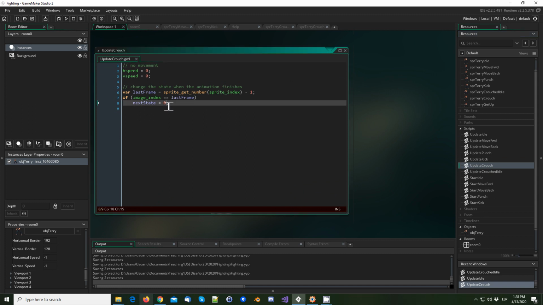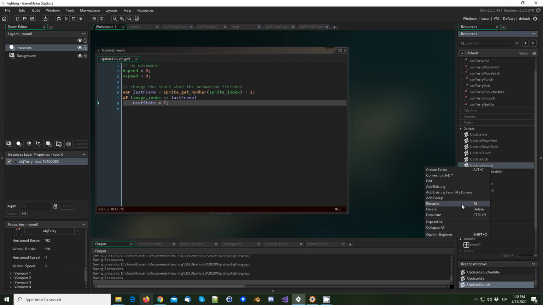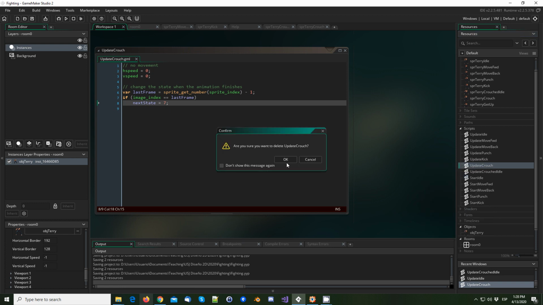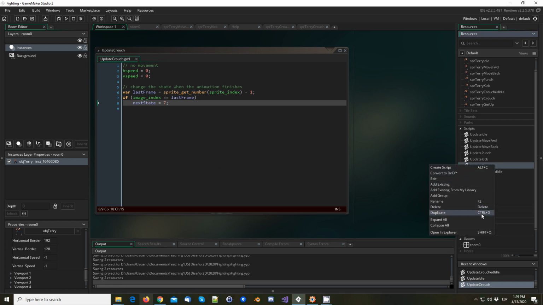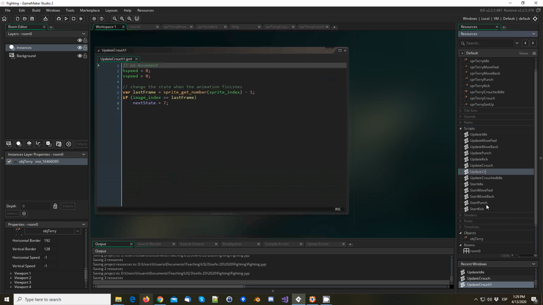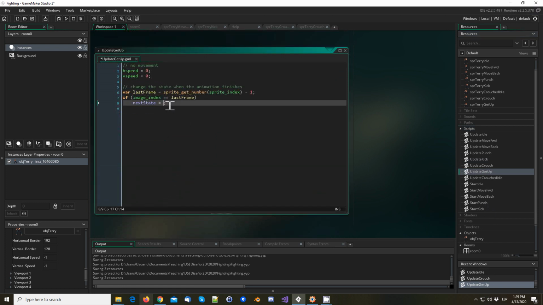When you crouch, eventually you go to the crouched state, and if we duplicate this, there we go. So duplicate get up, this one takes us to the idle state. So yeah, this seems about right.